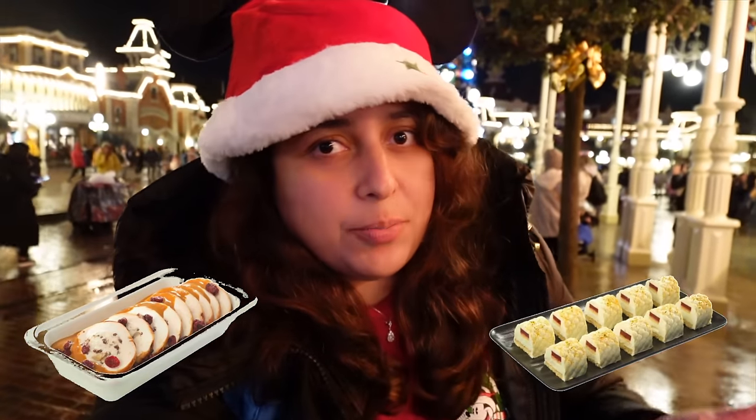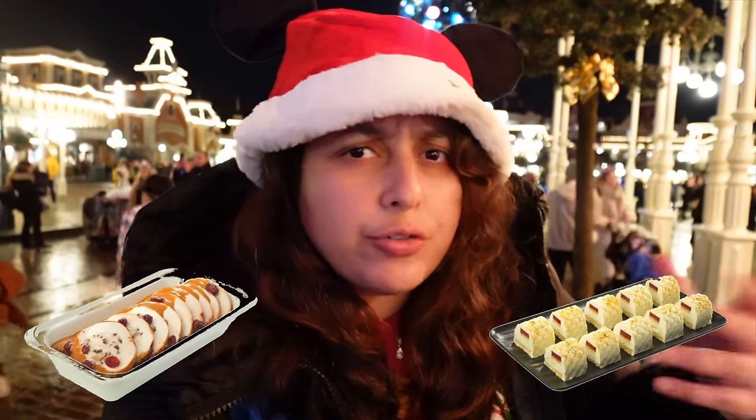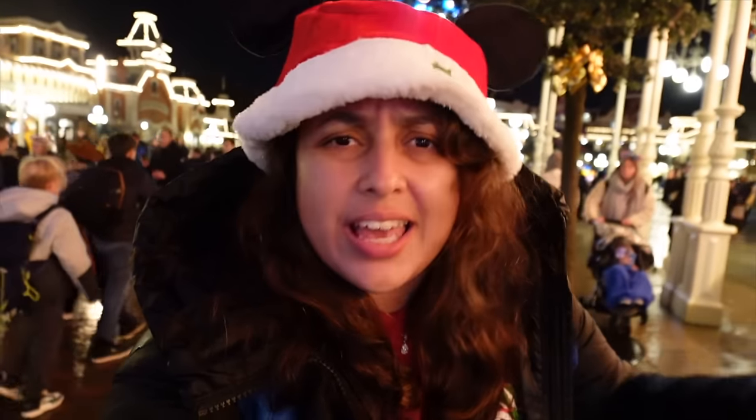couple of Christmas festive offers as well at the buffet services. So it's not going to be fully Christmas, but the buffet restaurants should have a few different Christmas bits and bobs, either cakes or desserts or maybe some main courses, things like that, and they'll be the same in all the buffet restaurants. So that's another thing to bear in mind.